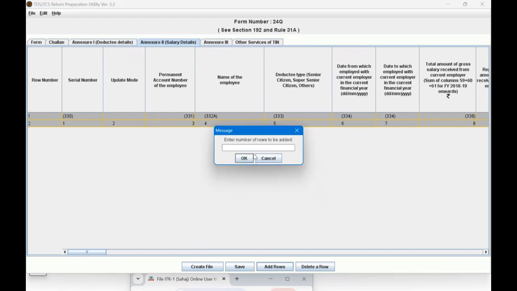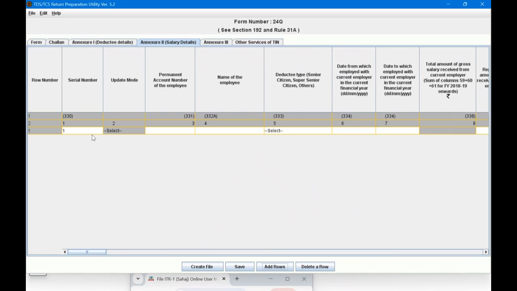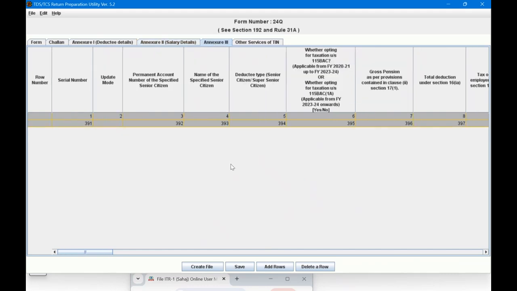How many employees are we adding? Say 1 employee, we need to provide this information in the quarter 4 return. After providing all this information, then only we are able to generate a TDS return, that is the FUV version, and that is required to be uploaded in the income tax portal. Is it clear? That means for the first 3 quarters, the TDS return for salary, that is form number 24Q, is more or less similar to form number 26Q. However, for the last quarter, we are supposed to provide a few more information in the system for the salary return.